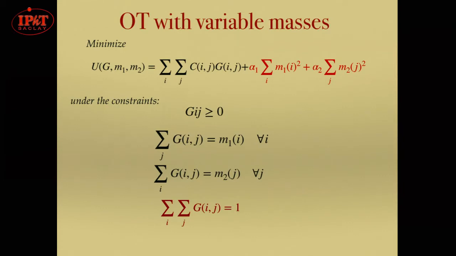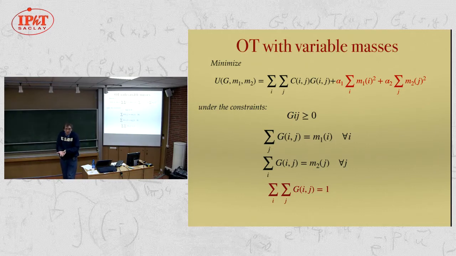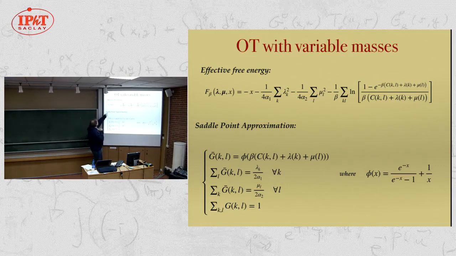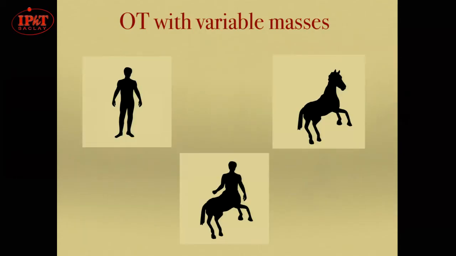So when you have that problem, you regularize your problem. You add a quantity that's going to push the system to try to distribute the mass instead of keeping them concentrated on 1 point. Once you have it like that, you can repeat the whole process I was describing before. You get a free energy that depends on lambda, mu, and a quantity x that imposes that the sum remains 1. The system is just a little bit more complicated, but not much more complicated. And now it allows for partial transfer.